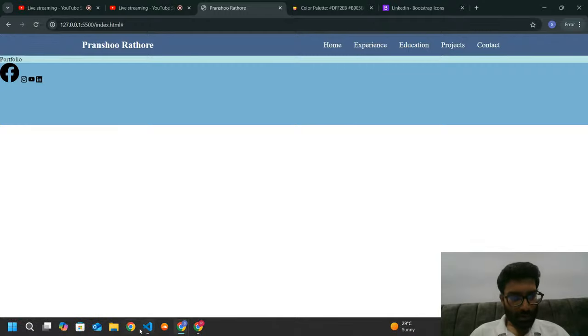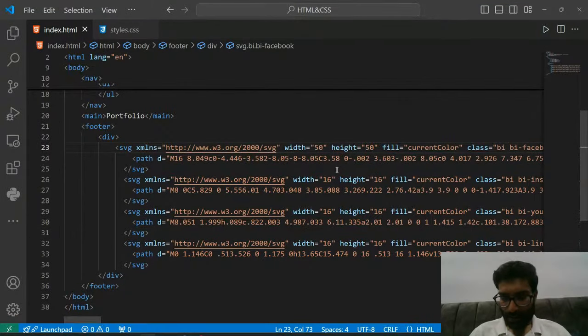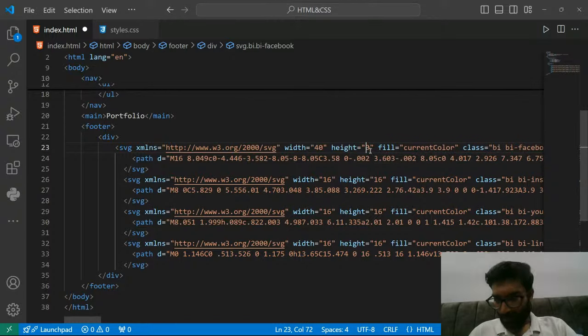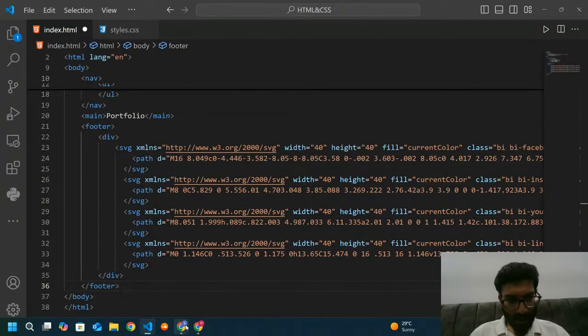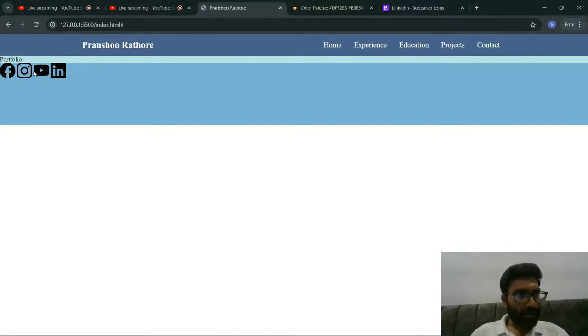So this much size is enough. Or I can also give 40 here. Now I'll replicate my cursor and I will change the height and width of all these icons to 40. Let us see. Those icons are clear now.